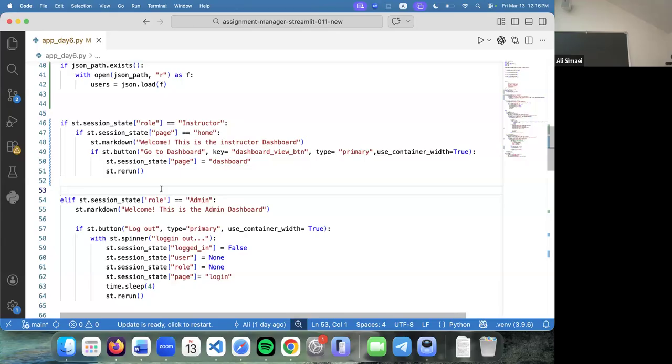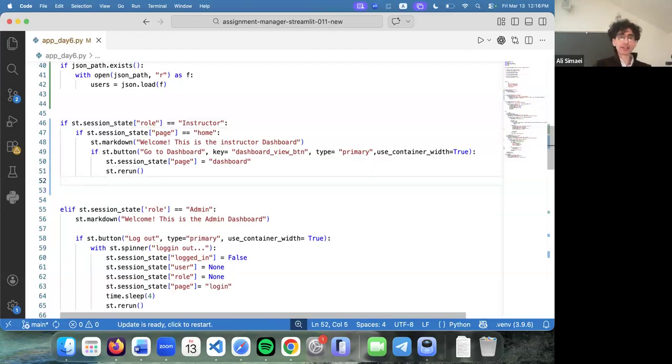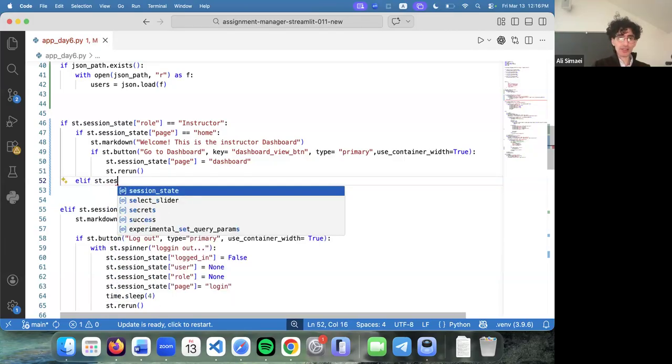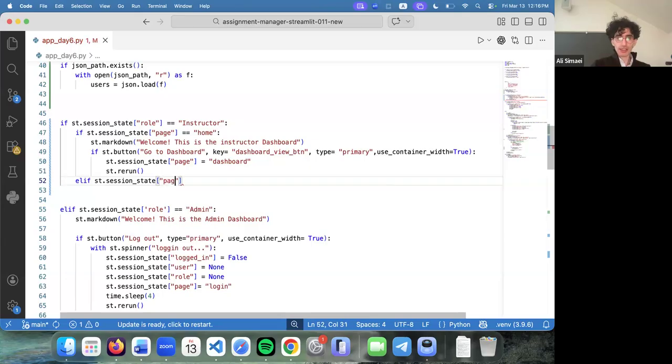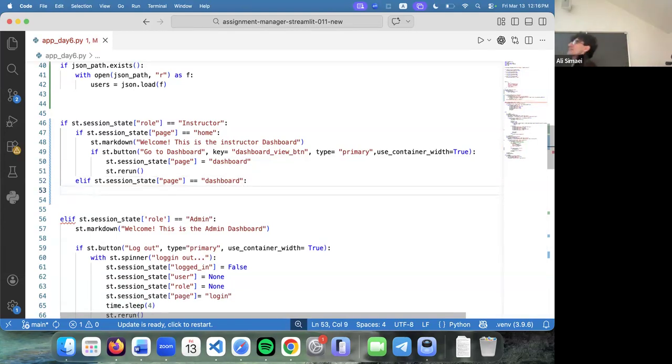and then again checks here: the user is logged in. What is the role of the user? Instructor. Now here in the if session state page is home, you can add an elif to say st.session_state page is equal to dashboard, then show something else, which is you're showing the dashboard.